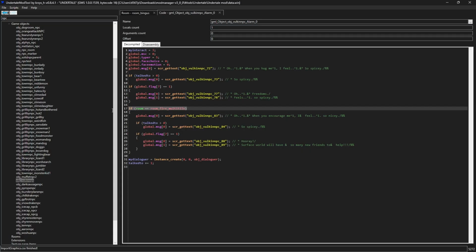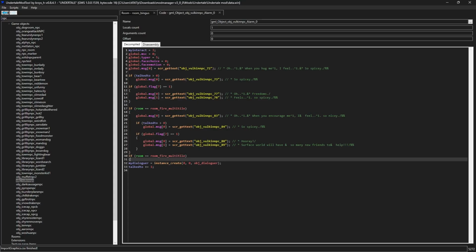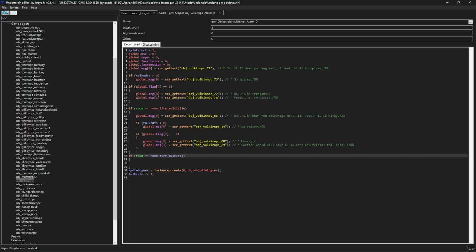So if room is room Bingus, we can do global message is equal to demo room, or like two spaces, like stinky room, then backslash. Alright, short explanation on dialogue.